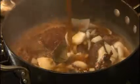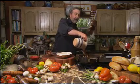That beef broth is going to simmer. I'm going to put a lid on it. The whole point here is to get that duck nice and fall off the bone tender. I'm going to pull the duck off once it's tender, put it back into the stew.